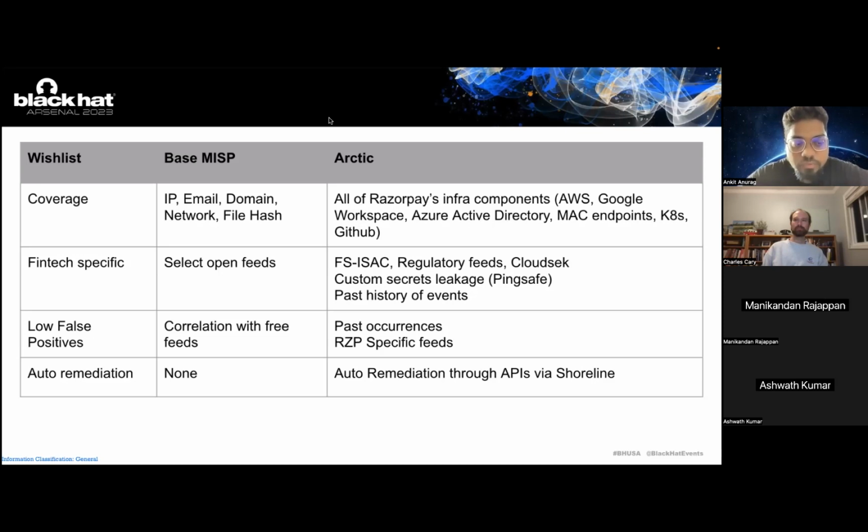And the final piece was, once we have everything together in one place, we also wanted to have an auto remediation feature. This feature does not come with the base MISP at all. So this is where we leverage Shoreline. There are two important use cases or two important flexibilities that Shoreline provides. I'll just go through them in the next slide.